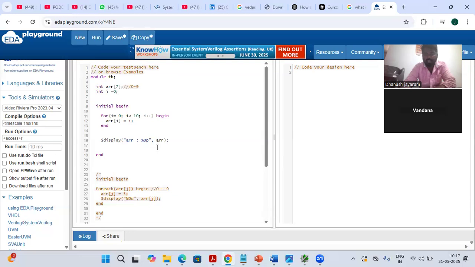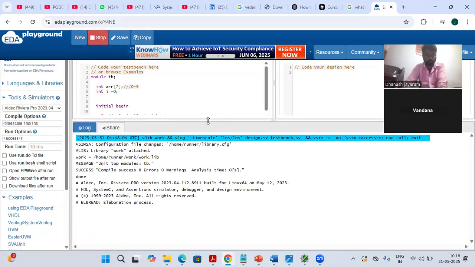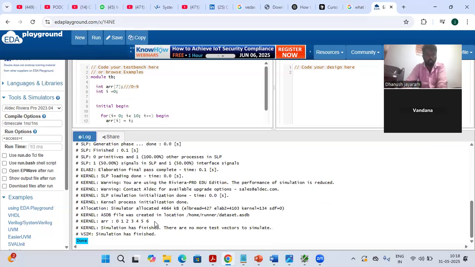So what will it display here? Zero to 6, isn't it? Let's see. But we kept it in an initial block, so how will it react? We'll see. See, still 0 to 6 only.